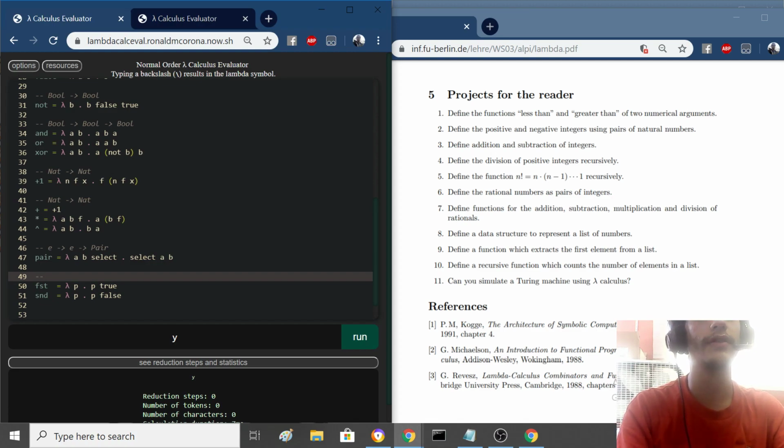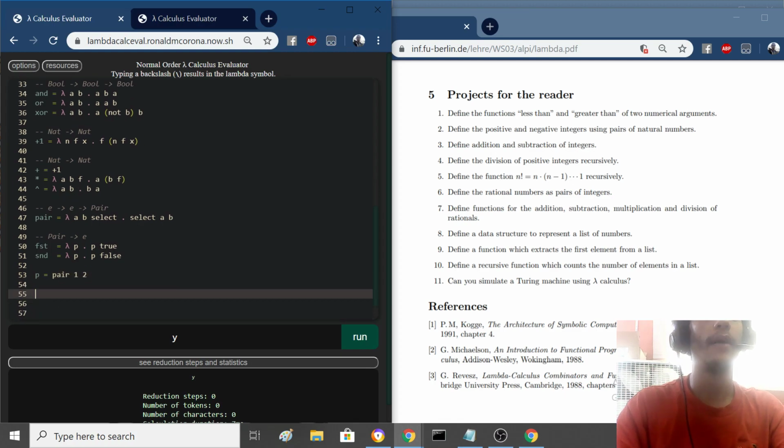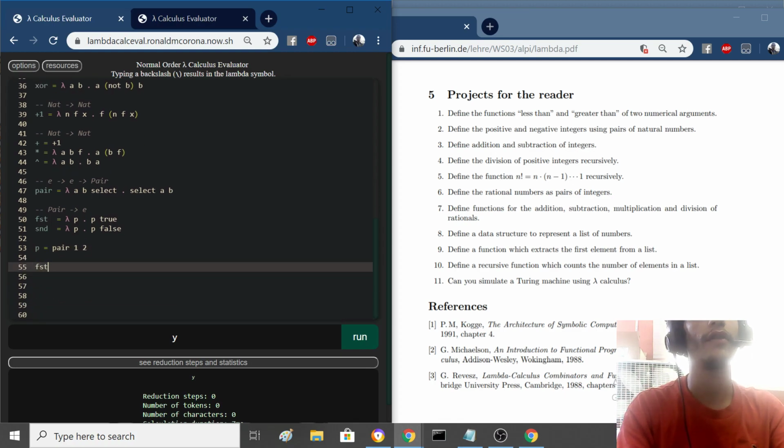These functions are of type pair, and they return some expression, E for expression. Alright, let's test it out. My pair will be a pair of 1 and 2, and I want to get the first of this pair. The first of that pair will be 1, and the second of the pair will be 2.